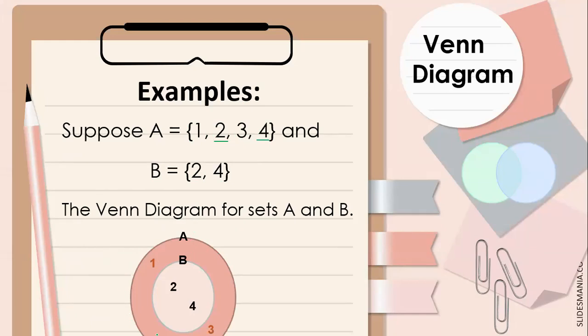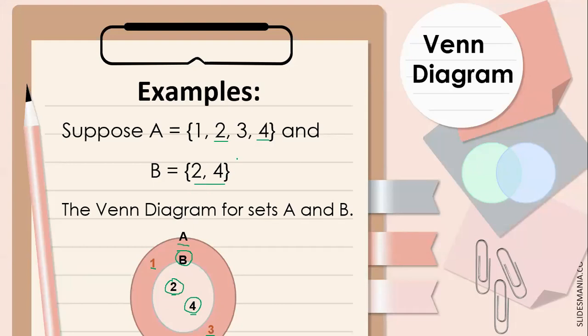Okay? Yung set A natin ay mas malaki. We have 1, 2, 4, and 3. And then yung 2 and 4 nasa loob ng set A which is si set B. Okay? Meron tayong another circle which is meron siyang elements na 2 and 4, kasi nga yung elements ni set A na 2 and 4 ay nakapaloob din siya dun sa B. Naintindihan ba? Kapag merong mga elements na nakapaloob dun sa isang set, magiging ganito yung ating figure kapag lahat.